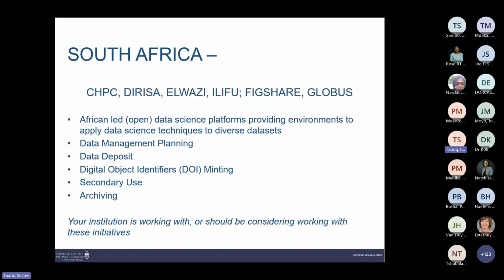What is Figshare? Figshare is a repository tool that can exist between multiple institutions. From my last count, 22 South African universities have Figshare, which makes the sharing of information, or at least understanding that information is available between the institutions, possible. The other 4 universities are working on their plans and strategizing whether they want to join Figshare or not. And so you should ask your institution about that.